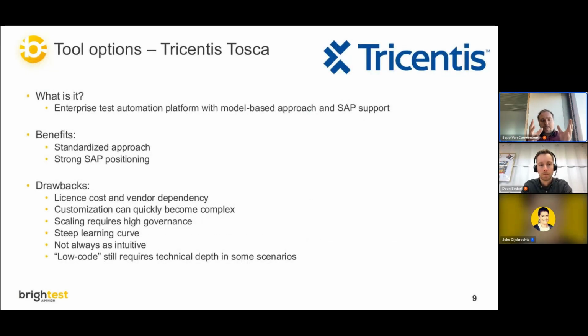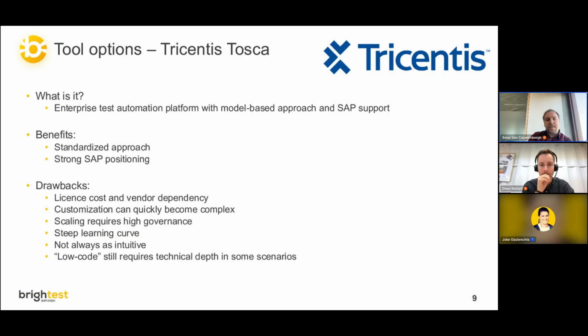And as an example here, I took Tricentis Tosca, because you can't talk about SAP automation without mentioning this. It's the enterprise test automation platform with a model-based approach and SAP support, and it has a very strong SAP positioning and also uses a standardized approach.